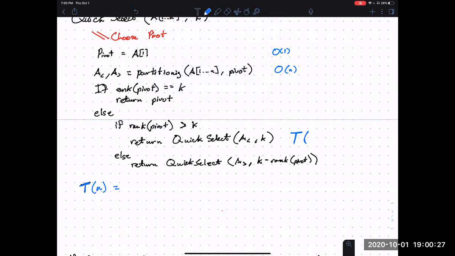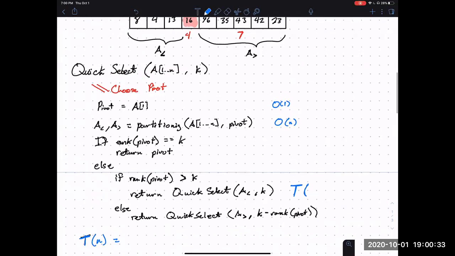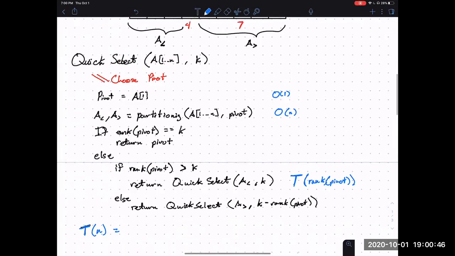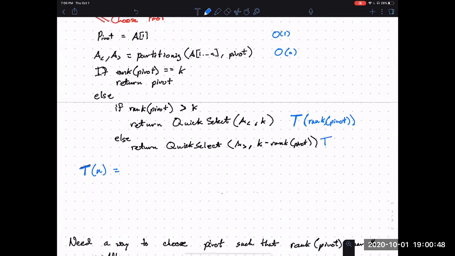No, it's T of the rank of the pivot, so the size, the rank of the pivot, or T of over n.